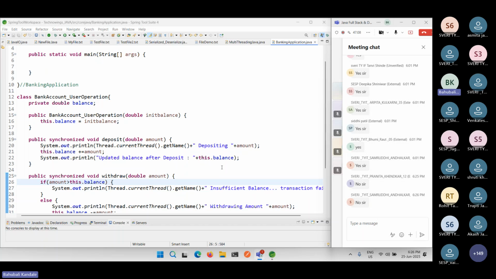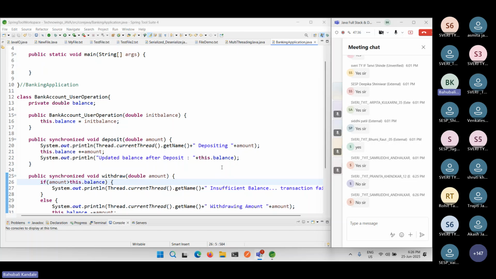The first method is for deposit, which holds an amount value. That method is required to add money into the account, and it uses the synchronized keyword to make sure only one thread can access it at a time. So using that, we avoid balance errors when multiple threads deposit. After that, we have the withdraw method.